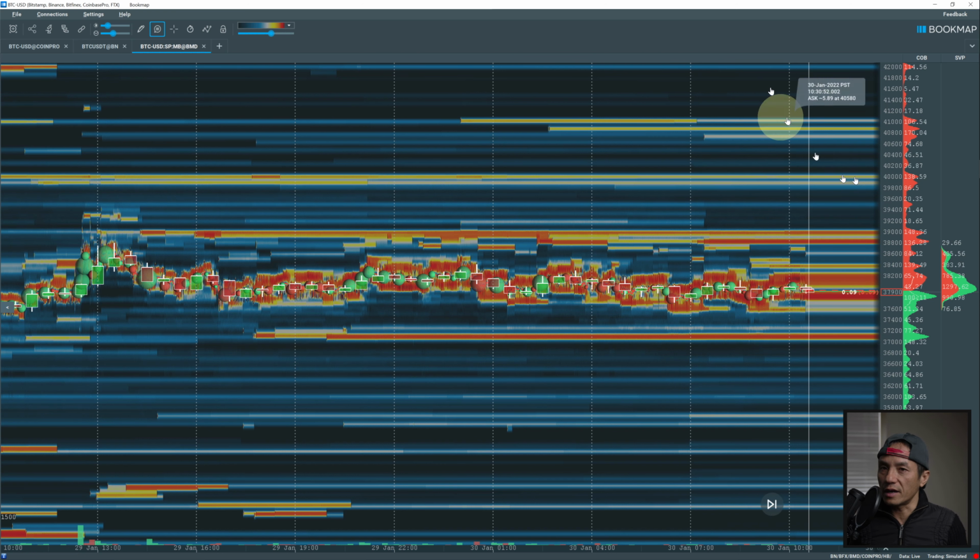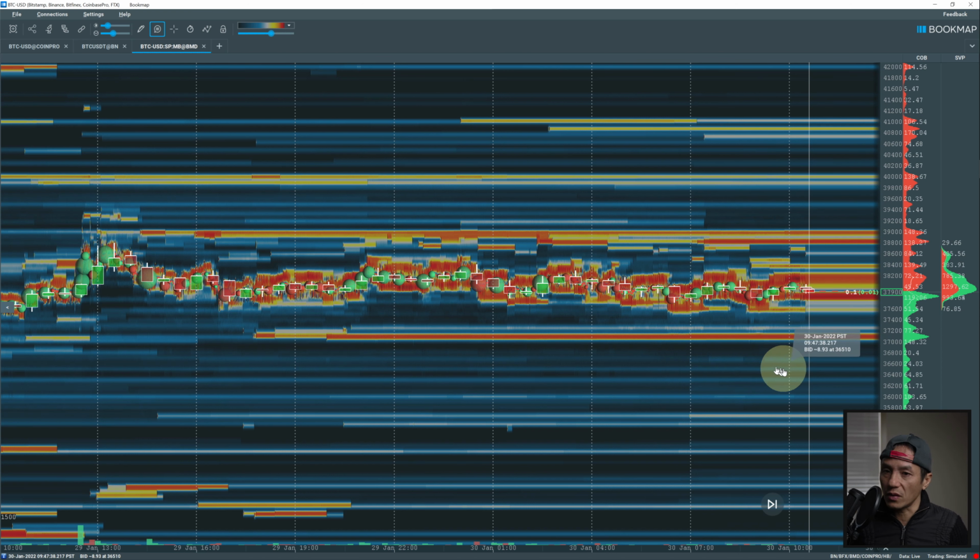And look at here. Before we didn't have much of sell walls up here, but now we do. At 40,000, we have a buy wall here. Up here at 40.8K and 41K, we have some sell walls that just came in. So some people are expecting price to come up here, and they're already putting their orders. Whether they're spoof or fake or not remains to be seen. We'll see when the price moves up.